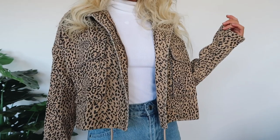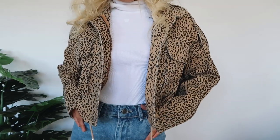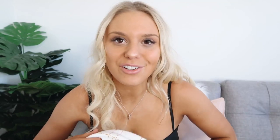I picked up this leopard cropped jacket and oh my god, it is so amazing. I'm so happy I picked this up — it looks exactly like it did on the website. I got it in a size eight, which gives a nice looser fit rather than being too tight. The material is really good quality — like something you'd buy from General Pants or Glue for around $180. I'm so happy about it.